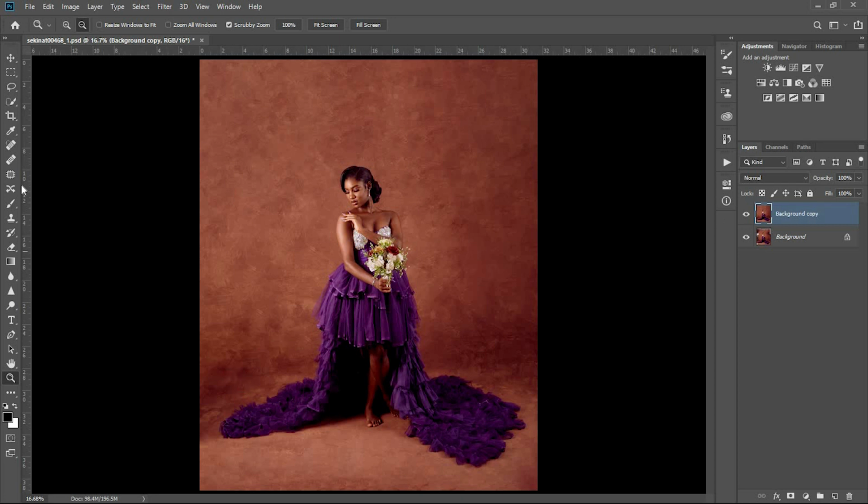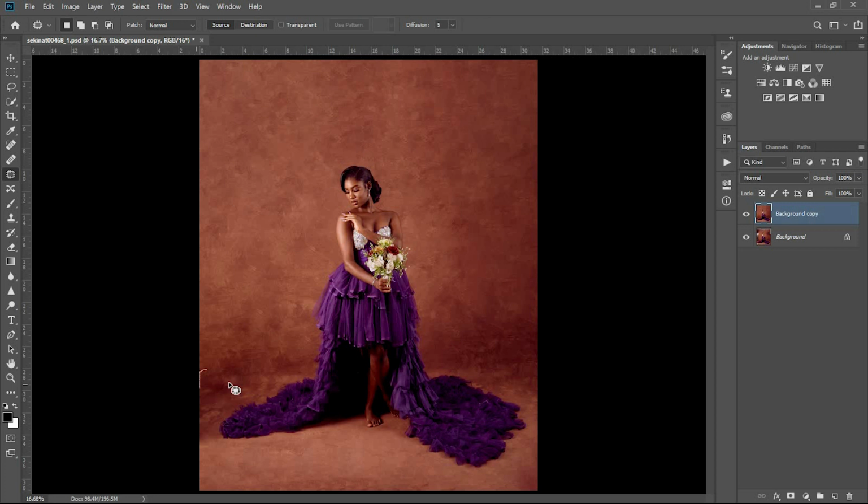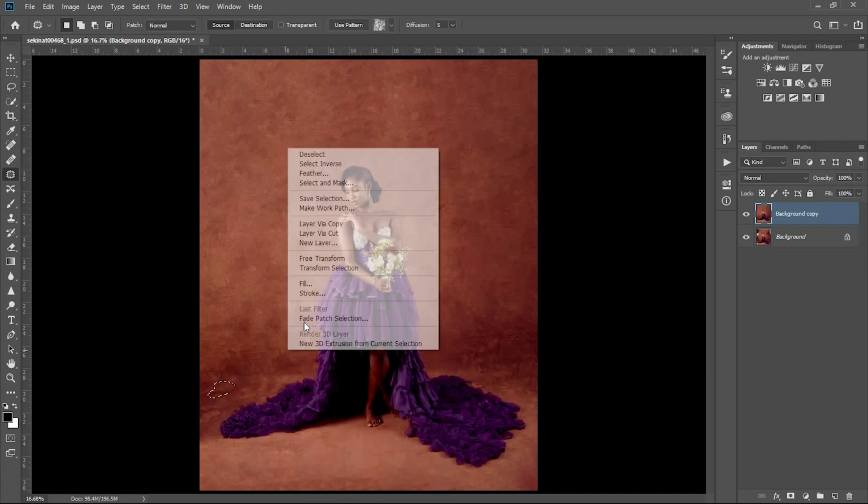Although there's something here that I need to correct ASAP. Just put it down a little bit. Cool. Just to form that line there. Cool. Let's correct this part. Yeah.